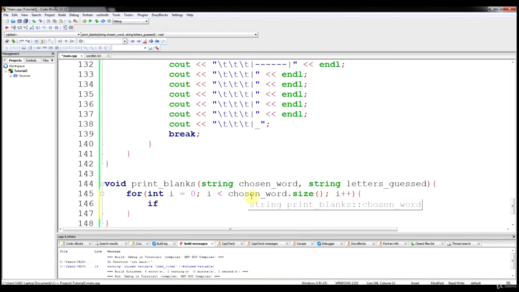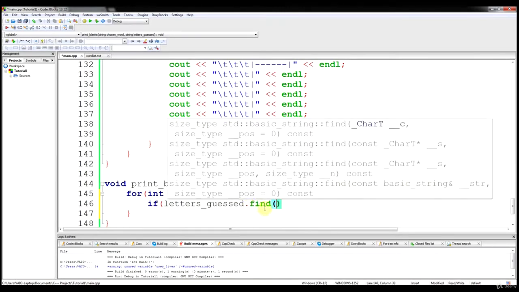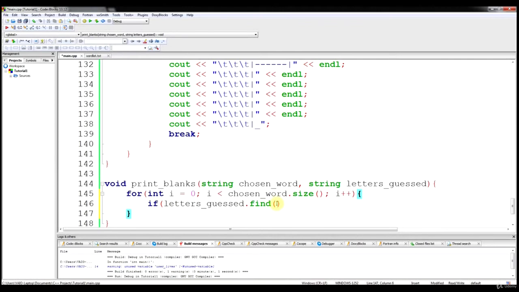So to do that, we're going to use some more string functions, and we're going to say if, and we're going to use letters guessed dot find. Remember, this is a string function native to all the string data types or string objects, and we're going to find the letter of chosen word dot at i.